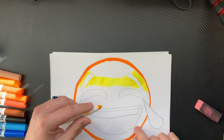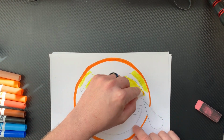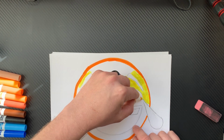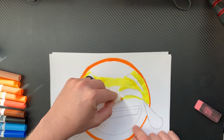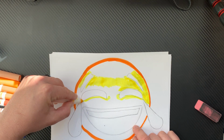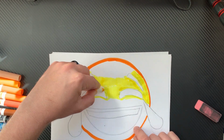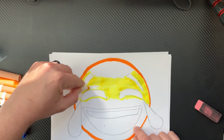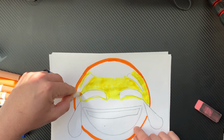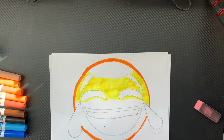Okay, let's bring this yellow down a little bit further because even if we put orange over top of it, it will help the orange look a little bit more vibrant. Make sure you get some on the undersides of all the shapes because there's a little touch of yellow here. Right, there we go.